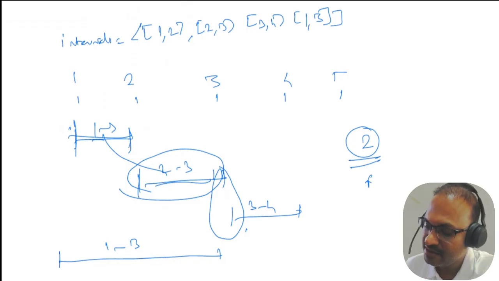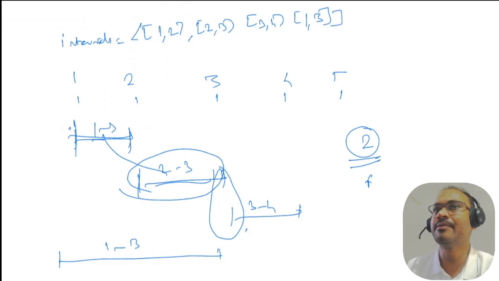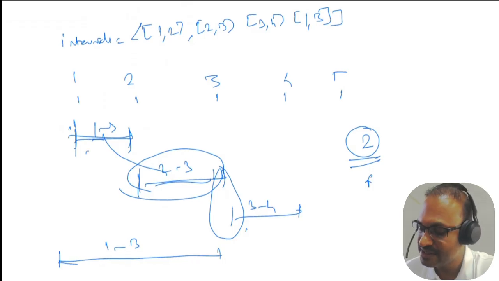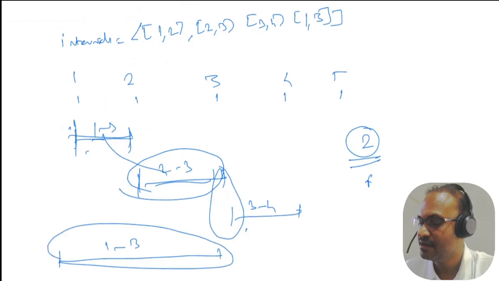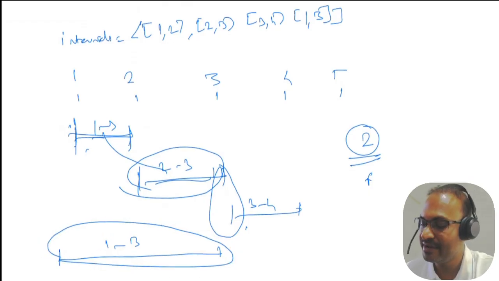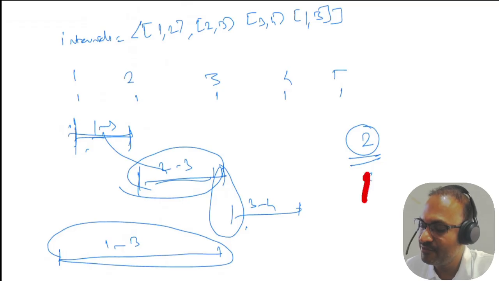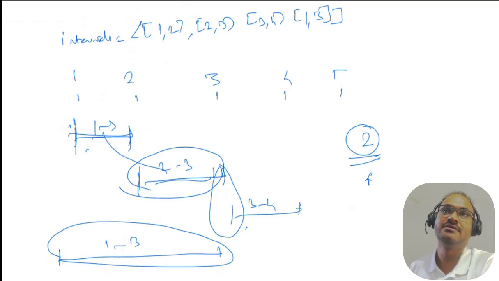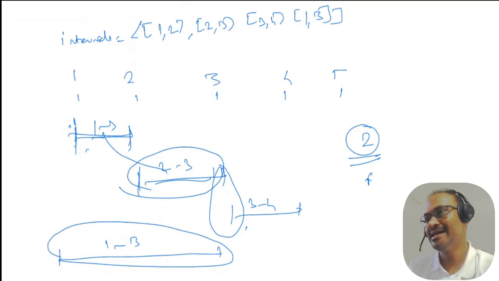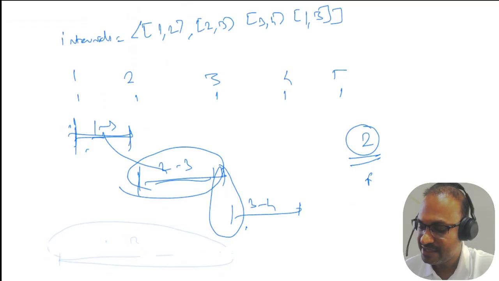So in that case it's two, but our expected answer is the minimum number. Instead of removing two, if I remove just 1 3, then there is no other interval overlapping with each other, and the answer would be 1, because we remove only one interval from that list. That's how we have to find the output. If we just remove this interval, then I think we are already sorted.